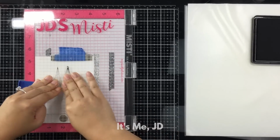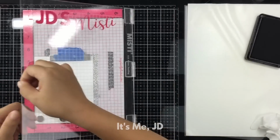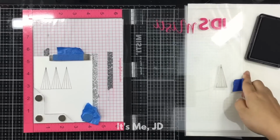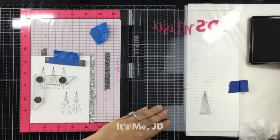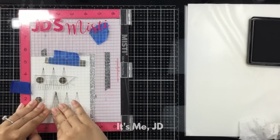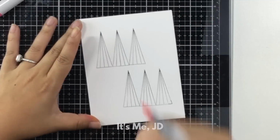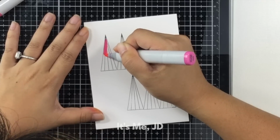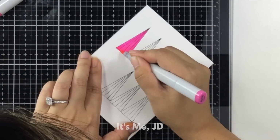We'll be doing rows of Christmas trees, so I'm just stamping the final Christmas tree on the first row, and then I'll move on to the second row where I stamp 3 Christmas trees as well. And once that is all done, I'm gonna bust out some Copics in rainbow colors and color very carefully inside the lines.